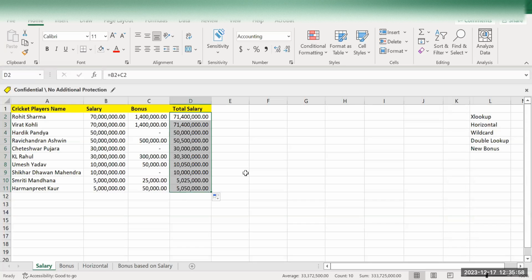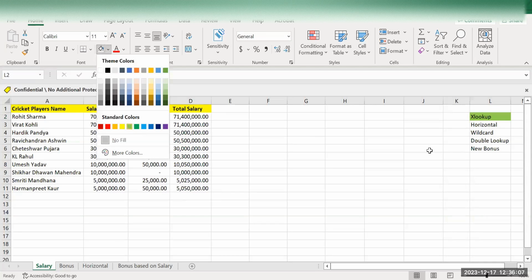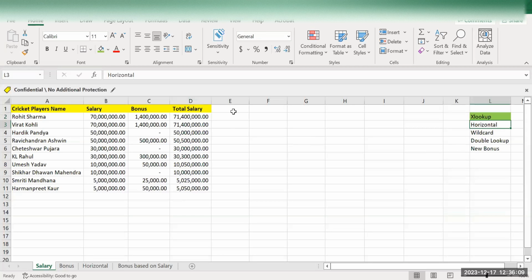Next, we have run through XLOOKUP, so I will mark it as green. Then the horizontal lookup: how does the horizontal lookup work?